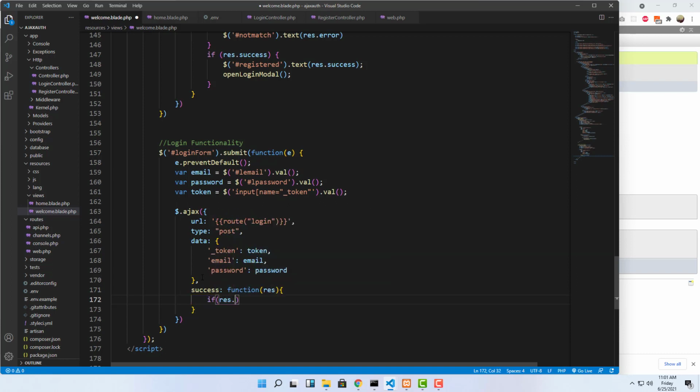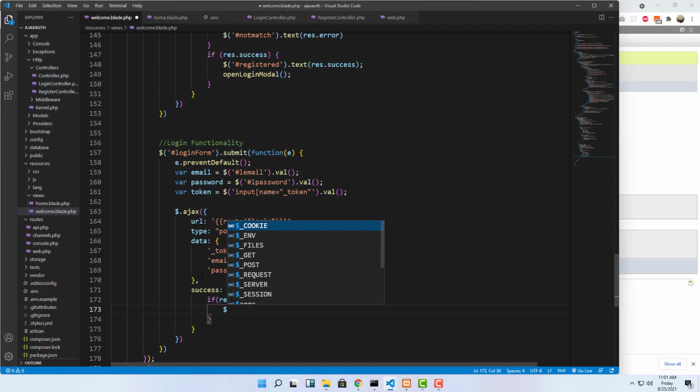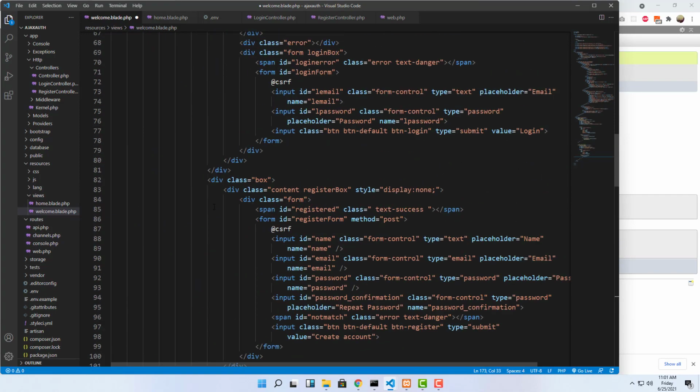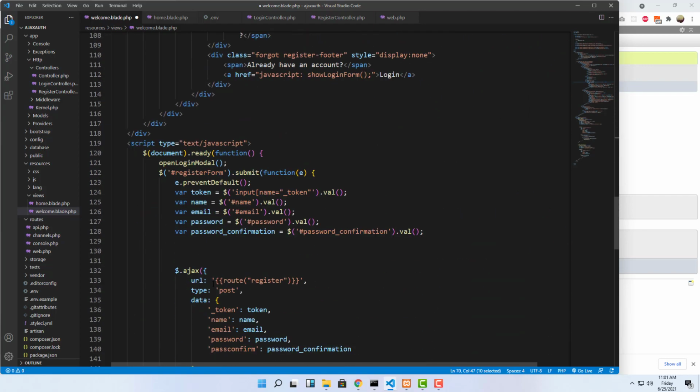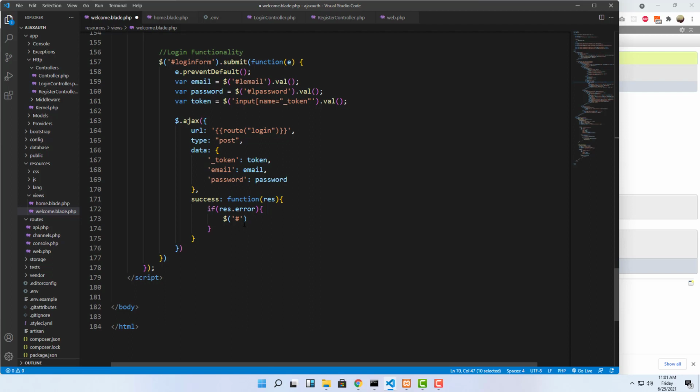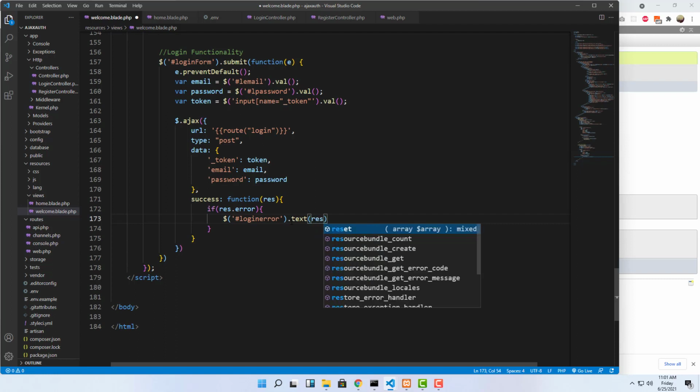What you want to do is to get the item with an error, I don't know how we called it, but we can check. It is called login error. So I want to get that element with the ID of login error, .text, and just want to print there the error. So it's going to be res.error, just that.